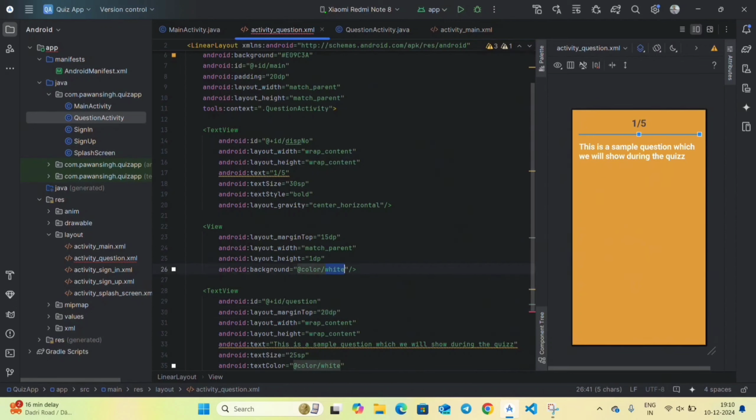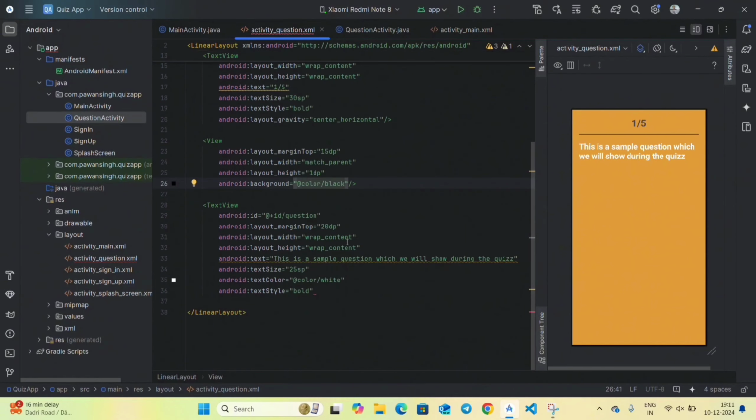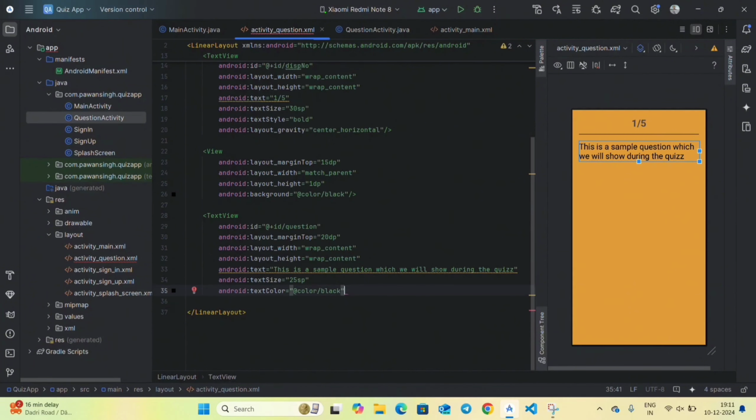So change the color white to black of our view, and you can adjust all this according to your own. I am just trying here something new. So let's change this text color to black and remove the bold text style, as this font family is not so good looking. So let's import some new font family.